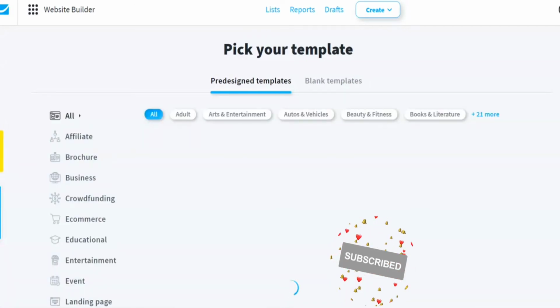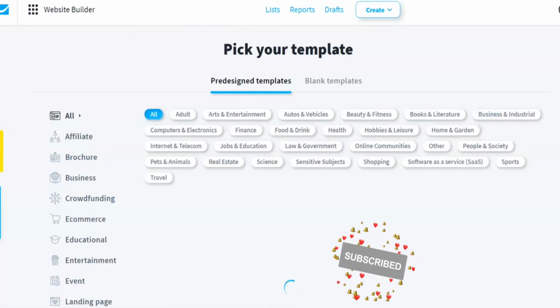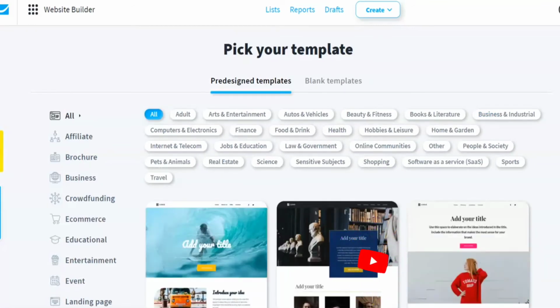Depending on your niche, you can do a lot of designs, lots of websites. If you're in beauty and fitness, books and literature, business and industry, computer and electronics, finance, food and drinks, health, hobby, lectures, home and garden, any design for your niche.